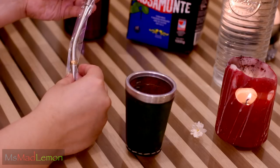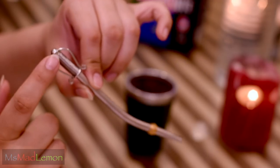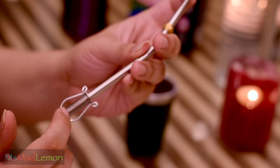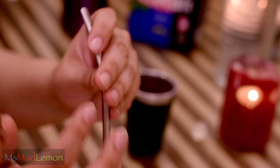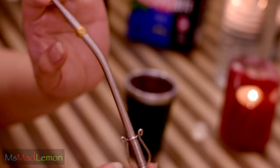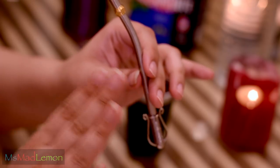Now this is a bombilla - this particular one is called a guitar bombilla. As you can see, it's guitar-shaped and it's a filter straw. You drink through this and the mate goes in there without the herbs and powder - it filters it. They come in different shapes and sizes. This thing is known to be the work of art itself in a mate drink. This is what I love about the idea of yerba mate - it is quite an artistic beverage, and that is just perfect for me.